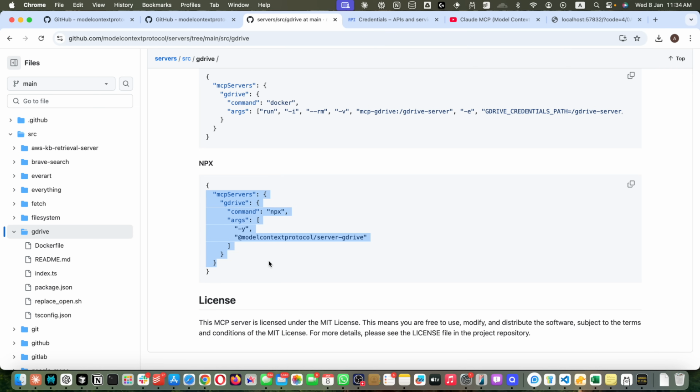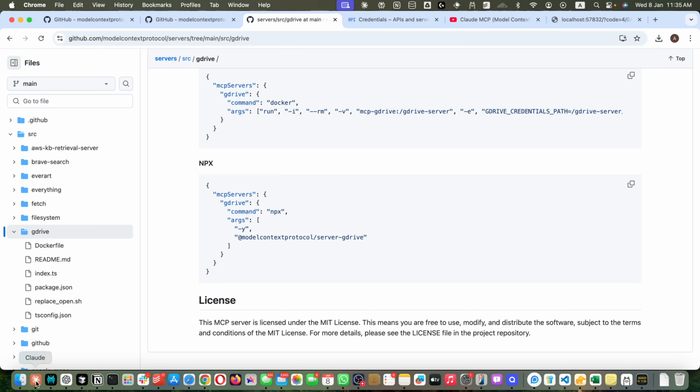And if you did not install the npx yet, then I already have recorded several videos how to install npx in your computer, how to install node.js or npm in your computer. Once you have node.js npm installed in your computer, the npx tool would be available, or command would be available. So go ahead and watch that video from my YouTube channel. If you already have it, then just continue watching it. So we just need this part of code.